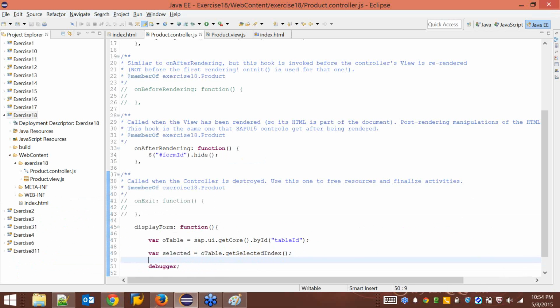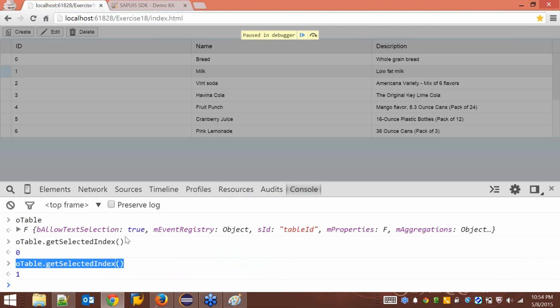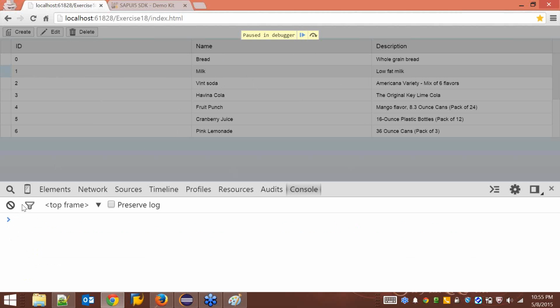So this is going to give me the selected index value. Now from the table I have to get the model that is associated with this respective table. Only then from the model can I get that respective element. This is exactly similar to reading your context node, and from the context node you read the element that is selected. In this case we are going to do it based upon the index.